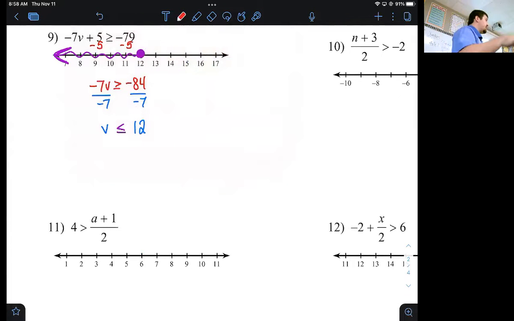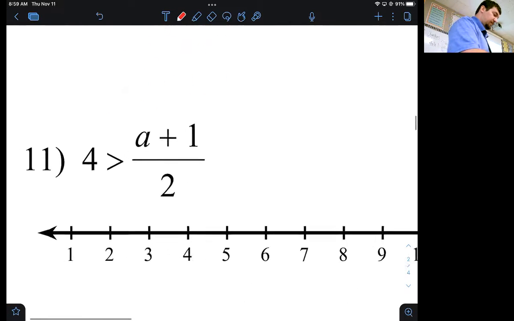So this overrides everything we were going to do, right? We were going to get rid of the cousin Eddie term first and then multiply and divide to break the coefficient bond. We cannot do that when there's a big fat fraction, because the number I want to get rid of, which is the 1, is over the fraction now, unlike all the other problems in which it was not over the fraction. So I do have to clear the fraction first.